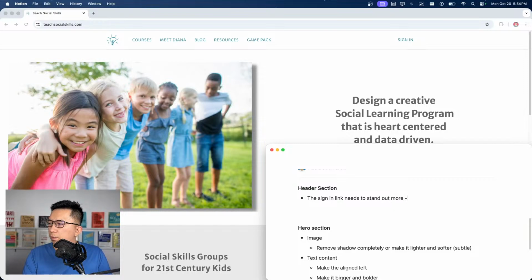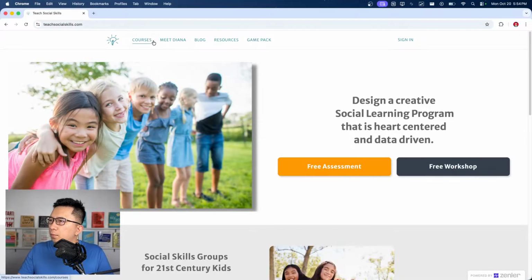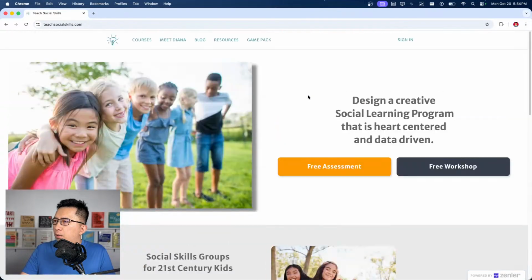So I would say maybe style it like a button, perhaps. Okay, so I really like this line animation when you hover on them. Like it's really nice. Right. Yeah.